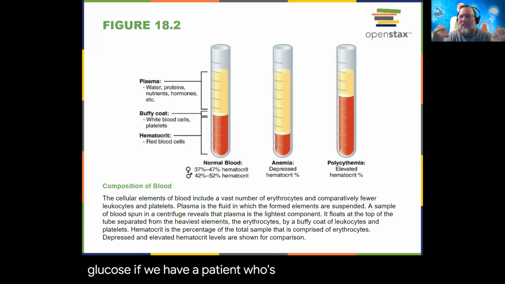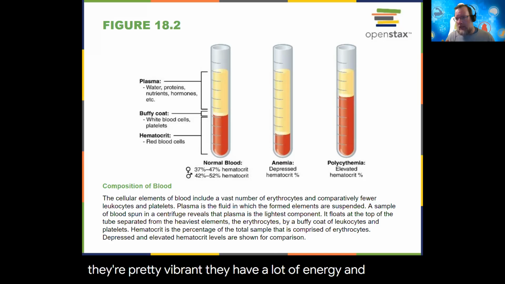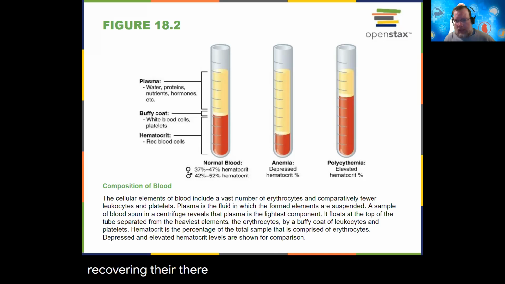If we have a patient who's showing and expressing extreme lethargy or low energy, normally they're not. Normally they're pretty vibrant. They have a lot of energy, and then suddenly they're kind of hitting the wall. But they're not recovering. It's becoming a chronic issue with this individual. So that's not normal. Let's run some blood tests. We come back, we see that maybe they have a low hematocrit number. It's a female. We run a CBC. We find her hematocrit is like 27. Okay, so low amount of red blood cells. That means we don't have as many carriers of oxygen that we normally would have and normally would need.